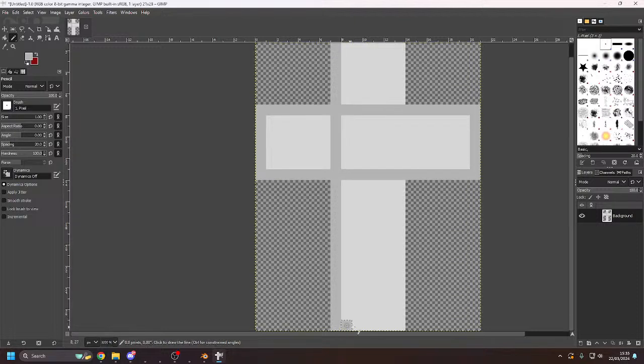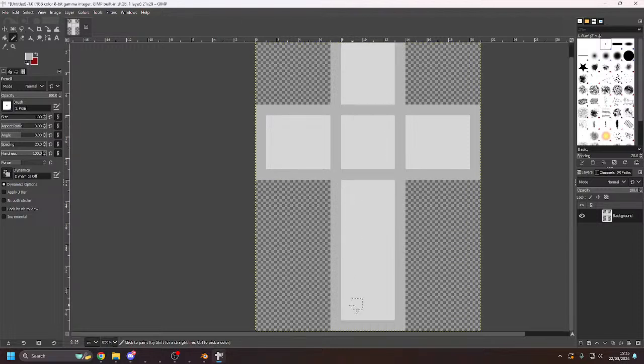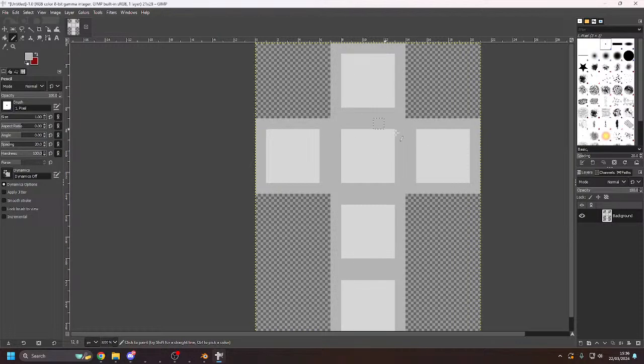And I happen to know that from my plan of doing a 7 by 7 dice, that 7 by 7 will give me a dice that is the right size. 2, 4, 5. That doesn't seem right. 2, 4, 5. Ah, because it's like this. Like this. Like this. Like this. Because it's each of those.